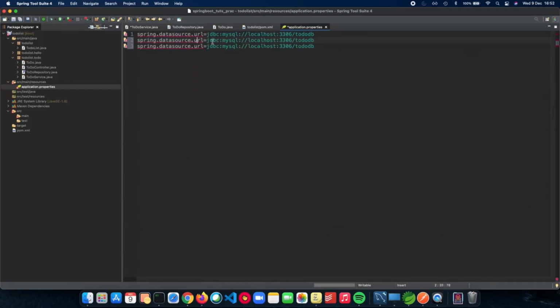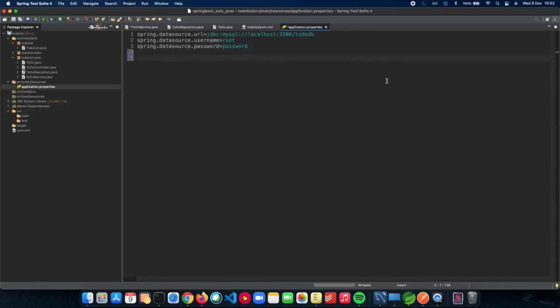So the username is root, and as I changed my password to password, that is what I'll be writing, but obviously there are better ways to write this.